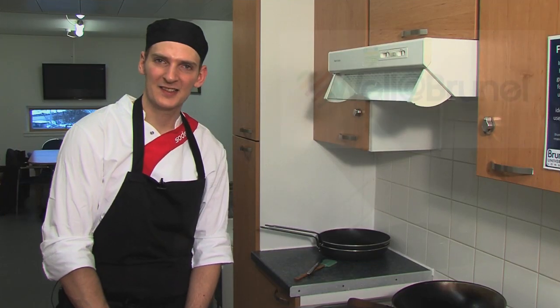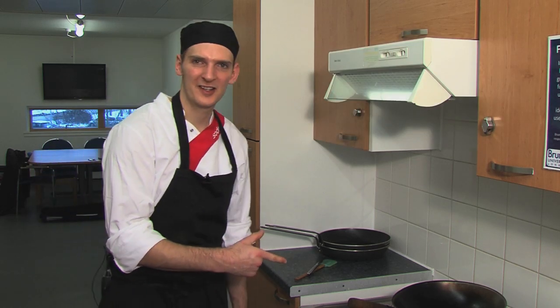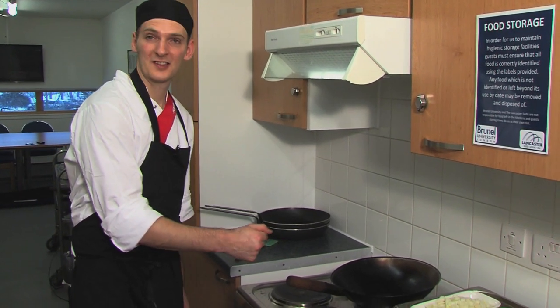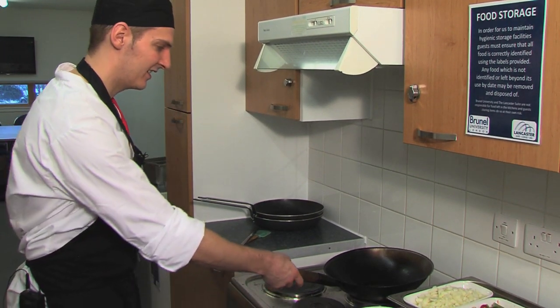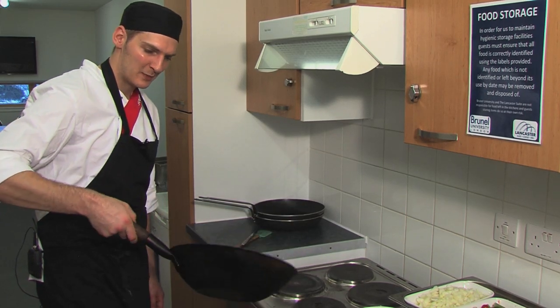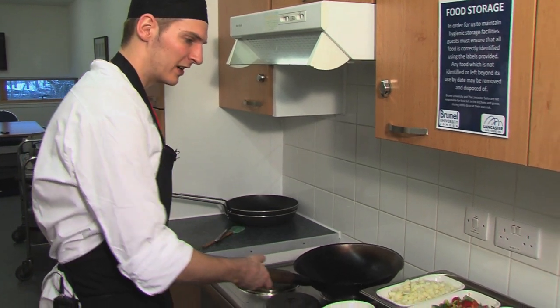I'm going to show you how to make the ratatouille pancake now. I'm going to start off by showing you how to make the ratatouille. So first, I like to do it in a wok because it's quite practical, easy to cook with. Right, so I've got a little bit of oil in there, just enough to coat the bottom of the pan. That's now lovely and hot. I'll show you what ingredients we're going to use.